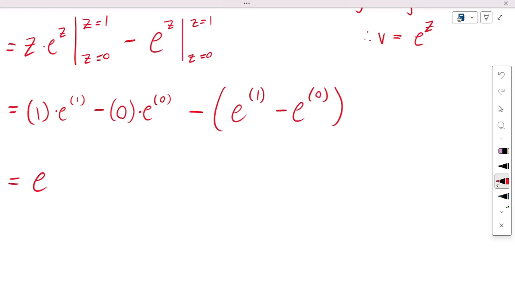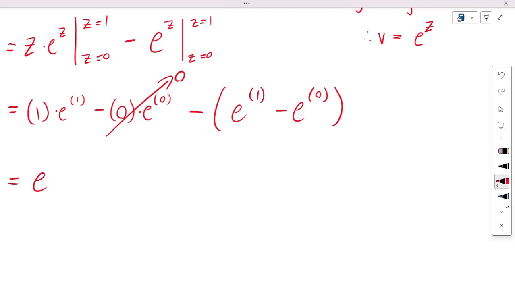And we know that 0 times anything, in this case over here, any definite number, we will have 0. So we know that this is just going to be equal to 0. And then the same over here. In this one, we're just going to have 1. And then this one, oh no, but this is actually e to the 0. It's raised to the power of 0. So that means it's not going to be equal to 0. Anything raised to the power of 0 is just equal to 1. Anything but 0 is equal to 1.